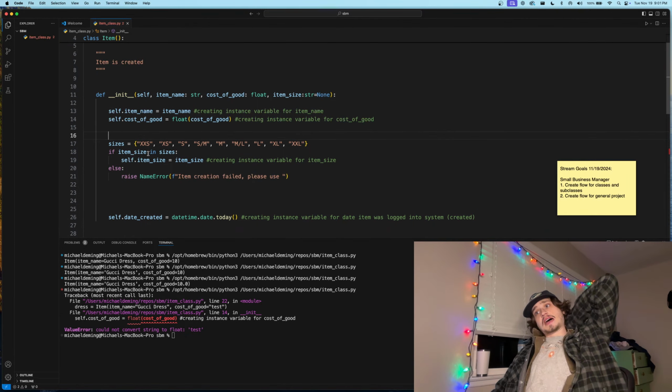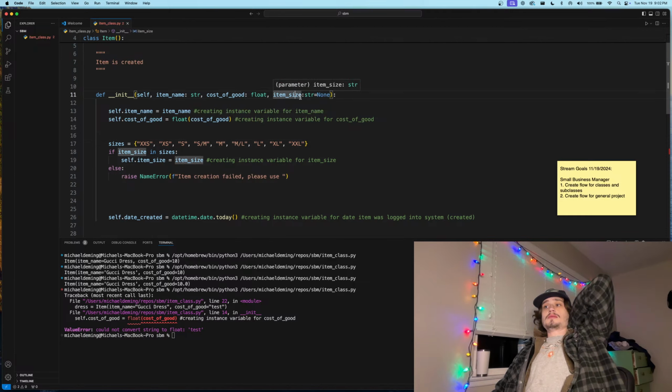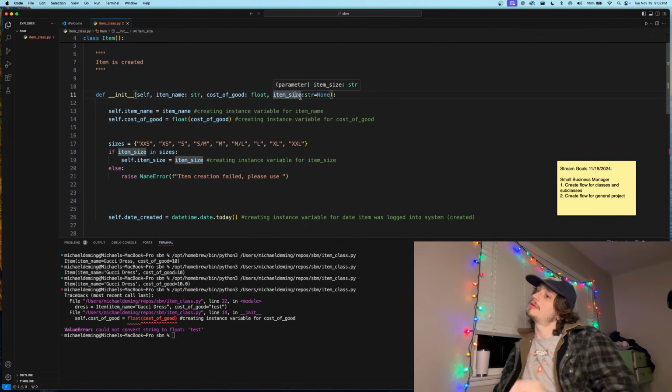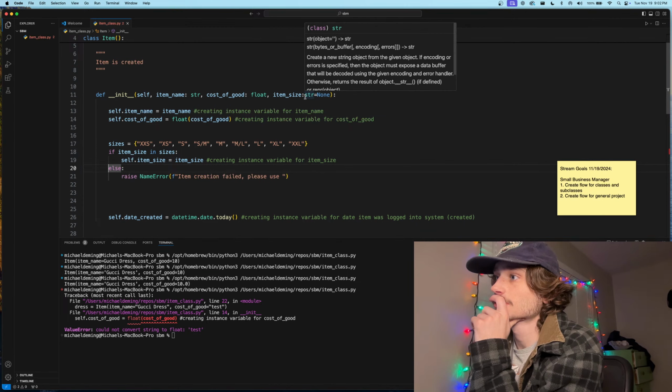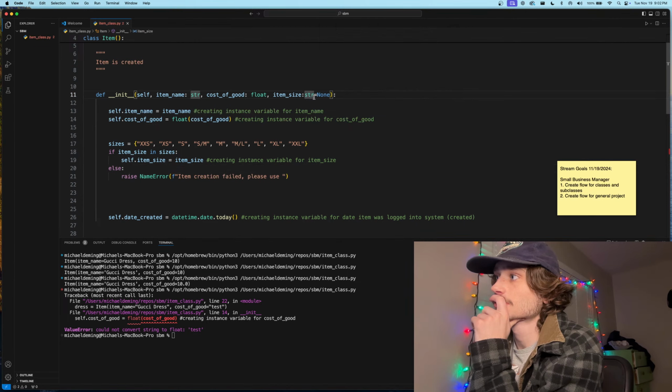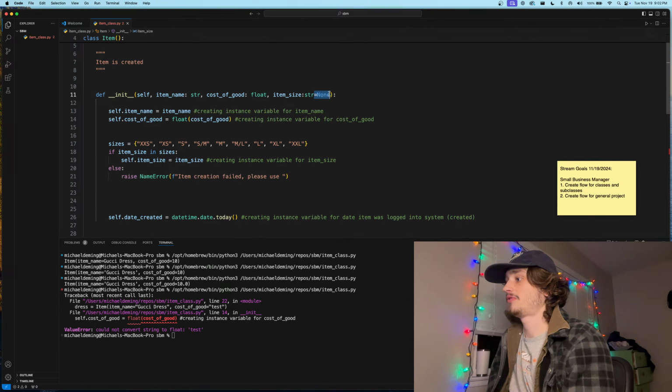If the item size that the user provides is not in the sizes, we're going to get rid of the default argument here.